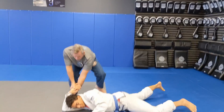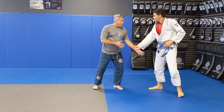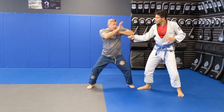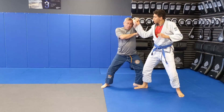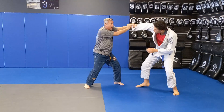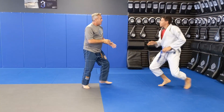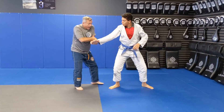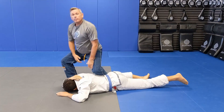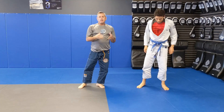Drive down right here, and I can finish from there as well. So the three options are: hands up since I don't know if he'll punch — base escape (another variation is to move right in and clinch); option two, grab the wrist, come around, point, drive in and finish; if he resists and pushes back, wrap, go with it, turn, and finish from there. Those are the three options we teach for single wrist grab in the curriculum.